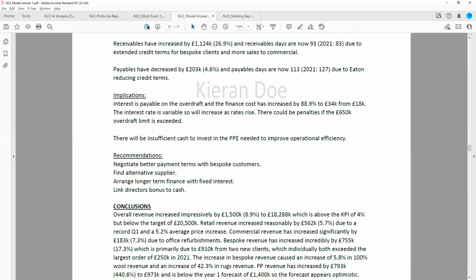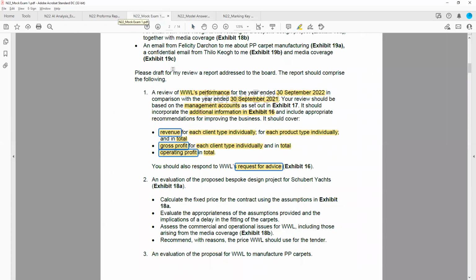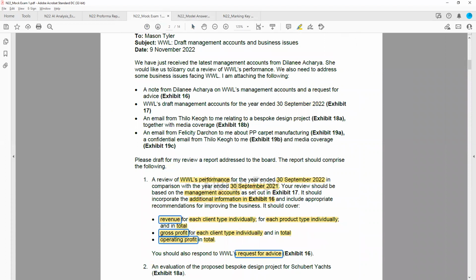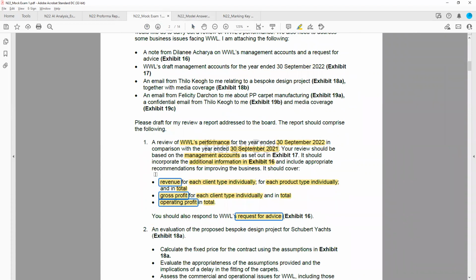And like I've said several times, it's really, really important that you focus on exactly what the requirement has asked you for, and you deliver exactly what the examiners have asked for, not the requirement you may have hoped or may have expected to come up. And it's absolutely essential that you stick to time, you finish on time, so that you have sufficient time for requirement 2 and requirement 3.